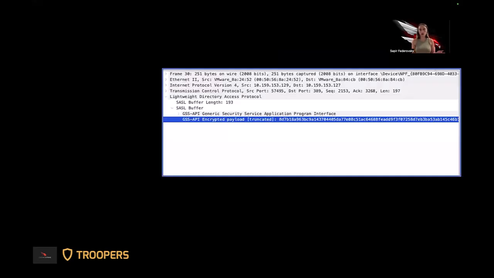First of all, this is our current state. We have the GSS-API encrypted payload, and we want to decrypt it. We have a prerequisite here: we need a hash. In Kerberos, it can be the KERB-TGT hash, it can be the service hash, which in our case is the domain controller hash, and it can be the user hash.